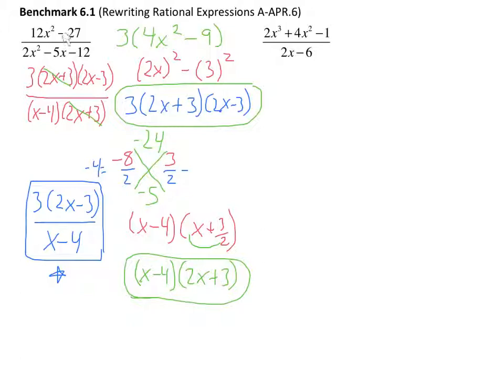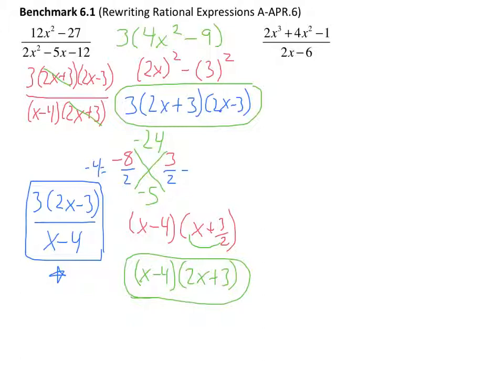So we factor top, factor bottom, see if something cancels, usually something will, and there's our simplified version. Now over here, we notice we can't factor the top. Yes, you can factor the bottom, but it's not really factorable, so we're going to try long division on this one. Another way to rewrite rational expressions is by long division. So let's do long division.